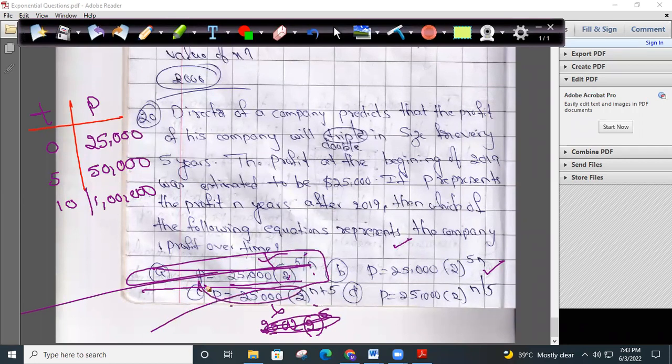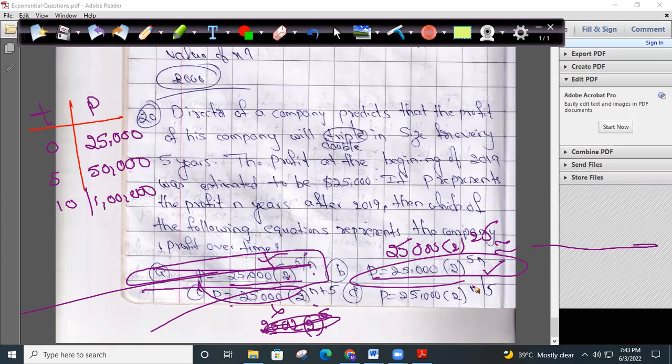Again, this question paper setter is very good. Before I spoiled myself, now I'm praising myself because I can eliminate happily 2 options. Before I could not eliminate any options, so I got angry. Now D for Delhi, when I put n equal to 0, I'm getting 25,000. So answer should be between B and D. Now put t equal to 5. When I put t equal to 5, I'm getting profit as 25,000 into 2 power 25, which is some crores. You can live for entire life, spending every day 10 lakhs. But I'm getting only 50,000 now. So how is B for Bangalore the answer? Now put in D for Delhi.